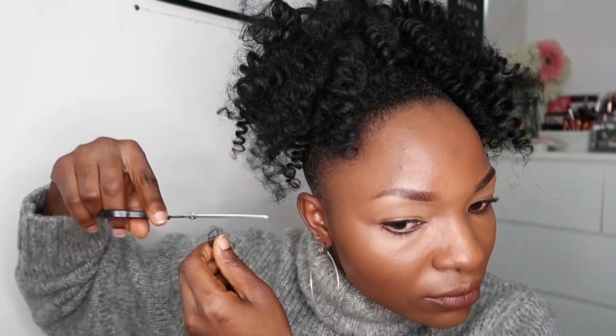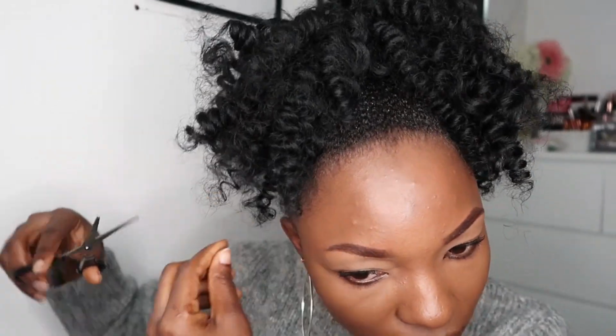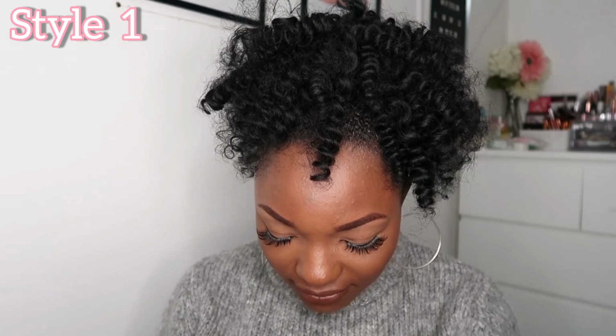So this is the first style that I'm almost done, cutting the little bits of ends away from it and just spray in my little hair sheen spray and I'm done. Very simple. If this is the end of the style that I wanted, it's very simple and easy. You can see how it looks like a little curly bun or ponytail, you will call it, that I've had. And so this is the end of the first one.